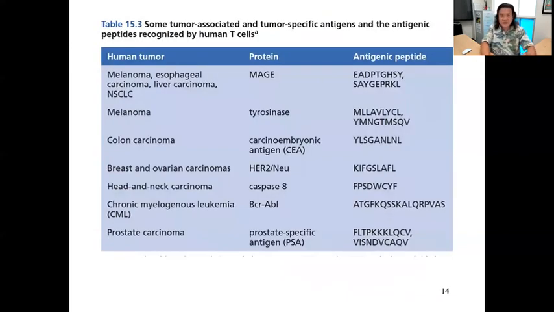Here are some other examples of tumor-associated and tumor-specific antigens, just for you to be able to think about and appreciate. Right? So for example, certain types of breast cancer carcinomas exhibit levels of HER2/neu on their surface that are way out of whack compared to normal. Right? This is kind of neat because the third column here shows you particular peptides that come from the protein that's lost its normal regulation, that are the peptides that are particularly sensitive to be used as an antigen for your immune system to pick up on. Right? So these are amino acid sequences from, for example, the HER2/neu receptor tyrosine kinase complex.